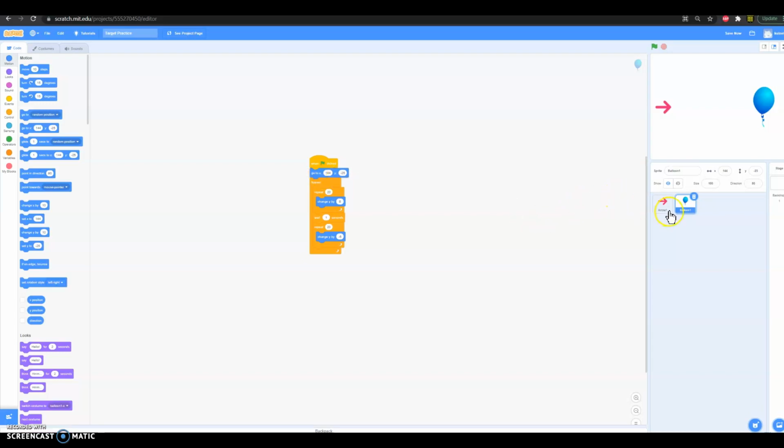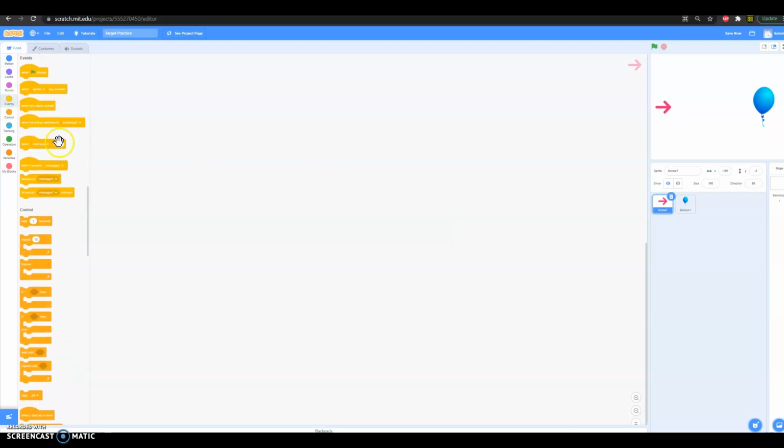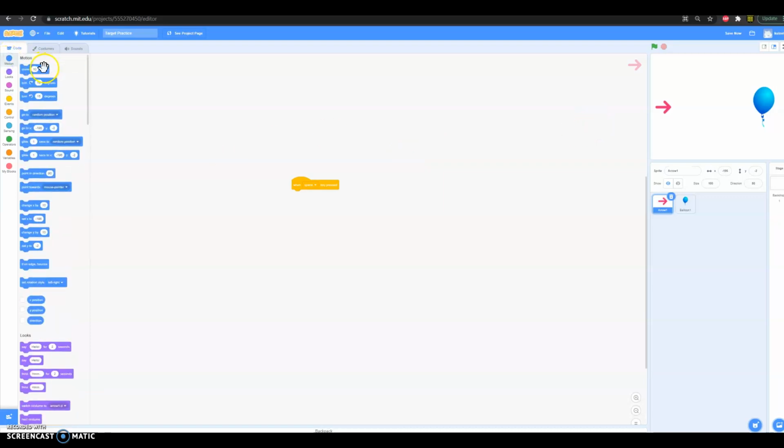Now let's make our arrow shoot. For this one, we're going to be using a button press. Let's make it space. When space is pressed, we want the arrow to shoot. So it's gonna shoot forwards. Okay, so that means you're gonna have to use the move 10 steps.